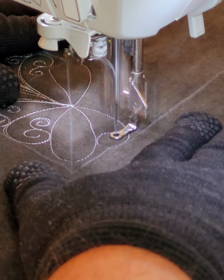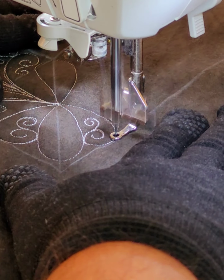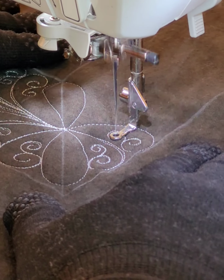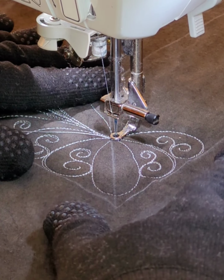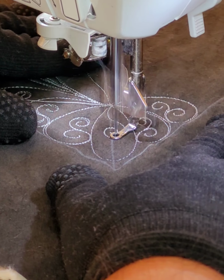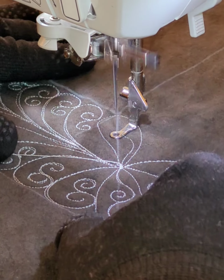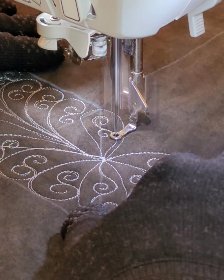We're working the other side of the border now. And now you get to see where you get that mirror image effect. And it's not perfect, and it doesn't have to be. It's perfectly fine. But as we build that border, then that corner really will start to take shape. And I'm going to go ahead and fill in my figure eights to make those become a part of this design now. So I'm just adding in those same little scrolls inside of the figure eight, and then all of a sudden it all makes sense.